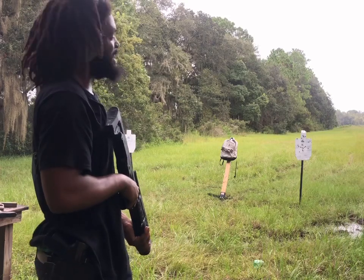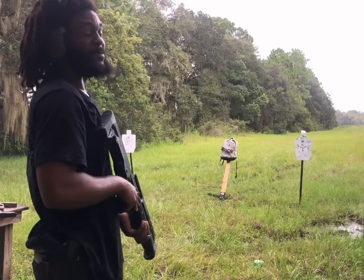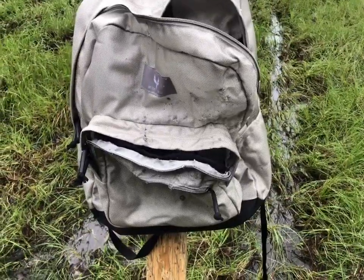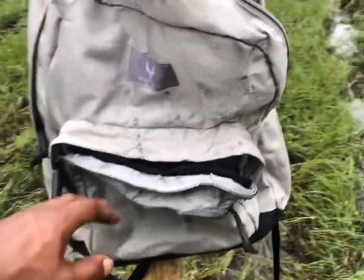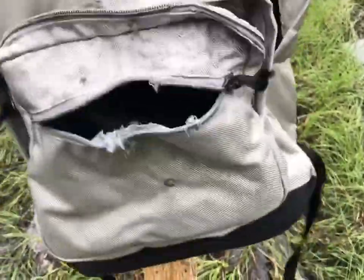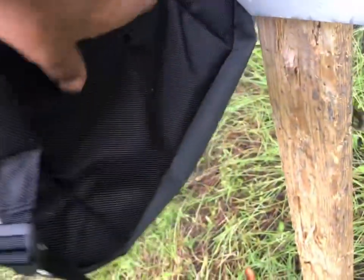I don't know. I seriously don't know. Okay, so you probably can tell that messed it up a lot. I don't know if you can hear that. You can hear the BBs rolling around in the bottom of the bag. That's from that bird shot. You can see them down there in the bottom. Ooh, that slug hit nasty, but it caught it. I'll be damned. Yeah, it hurt it.